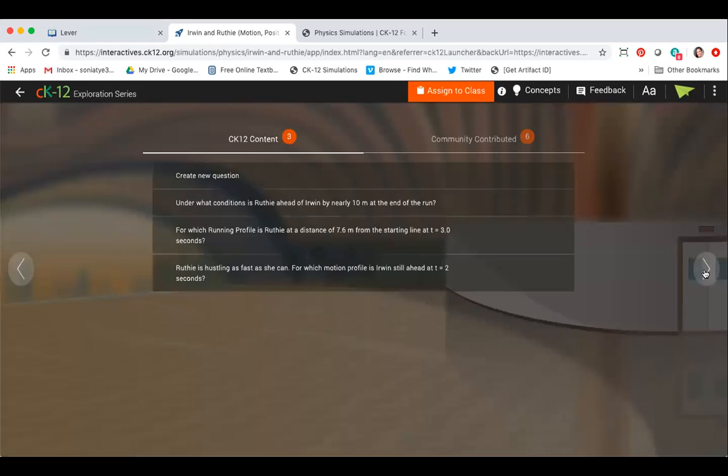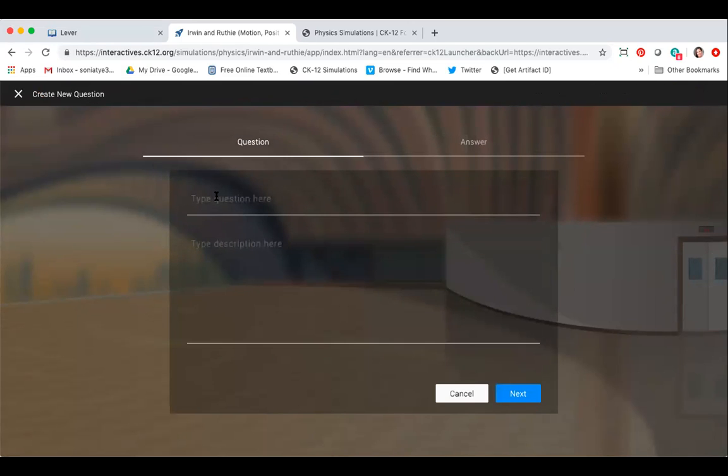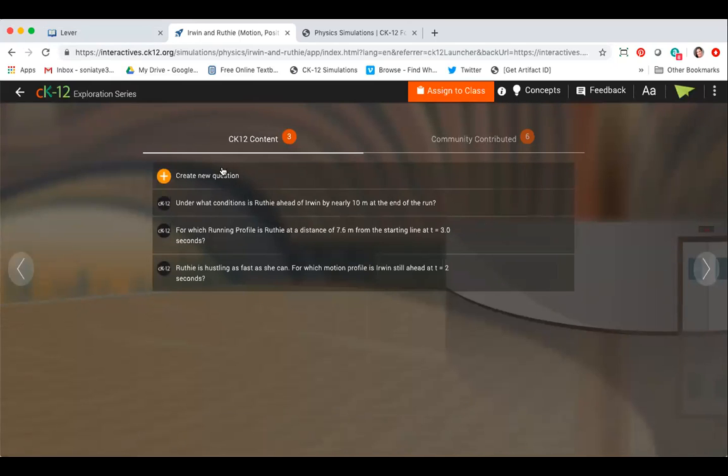But for the slider-based questions here, you can see the plus icon. This will allow you to create a new question, and you can type your question. And then it'll allow you to set the slider as a certain parameter. So in this window here, you do have the option to add your questions to tailor it to your class. And then the other option for customization.